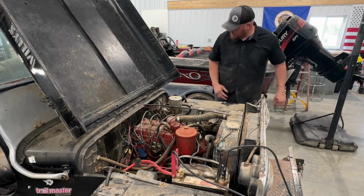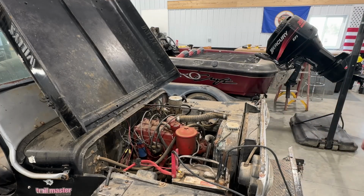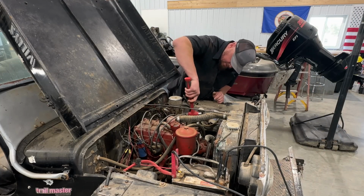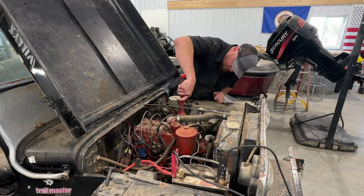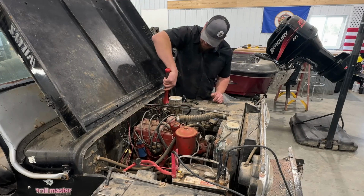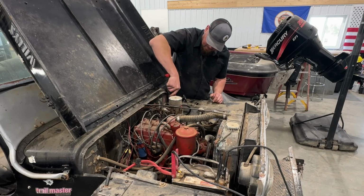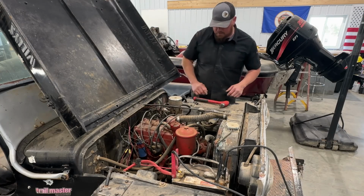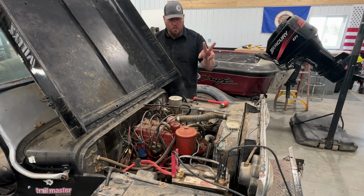All right, I'm going to tap on the carburetor a little bit. Hey, we have a blinker on. Just a little tappy tap. Just a little tappy tap. All right. Fire in the hole, number toast.